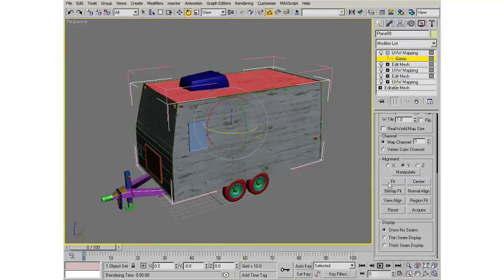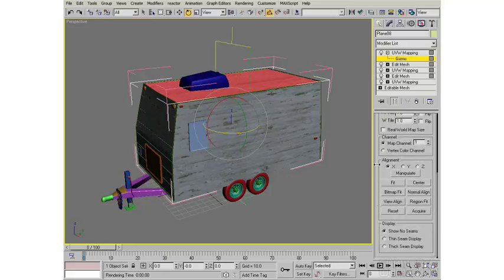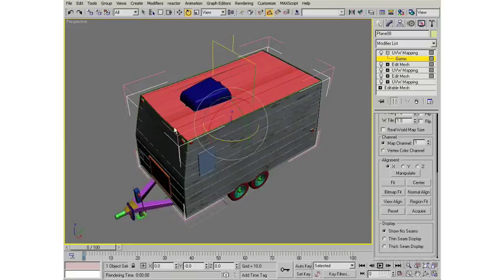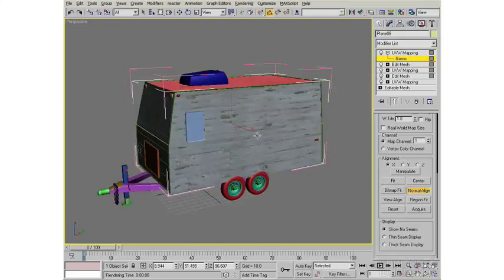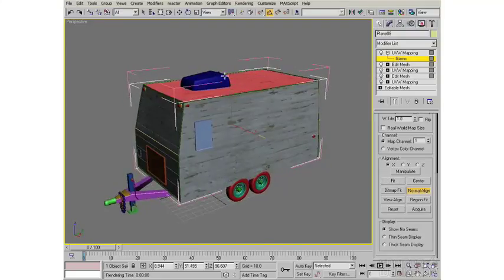The other thing that you can do is use this tool called normal align. If this weren't aligned correctly, like right now it's projecting this way, we could use normal align, and then we pick on a face. By picking on a face, you align the map to whatever direction that face is pointing. This is an incredibly handy tool. I use this normal align all the time. In fact, I use it more often than changing the alignment, because a lot of times it's easier to just hit that tool, click along there, and then hit Fit again. And then that will, more often than not, give you a really nice UV layout.